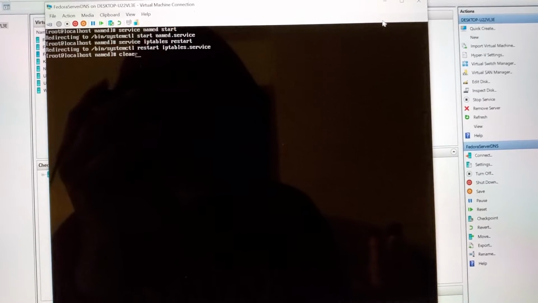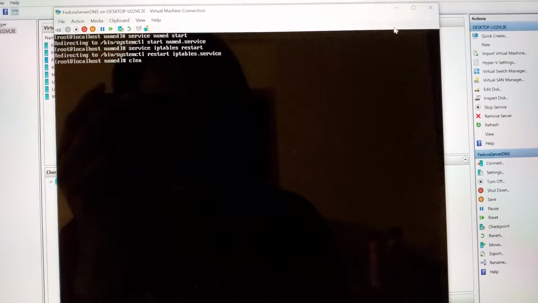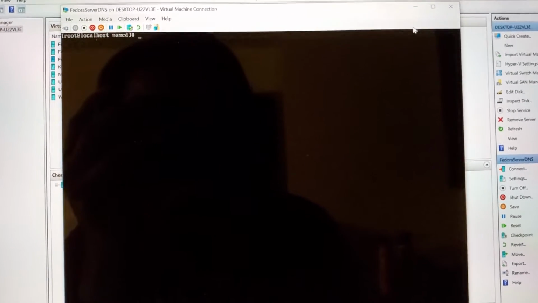Okay. Now, once we've done that, our job is to actually use the dig command to query our server. So at this point, you'll type in dig, and then whatever the name of the zone you created.